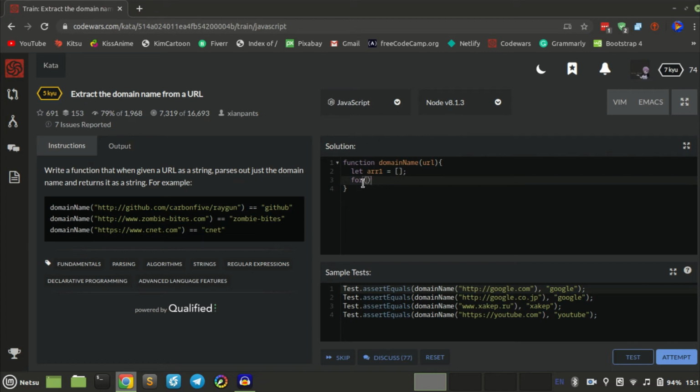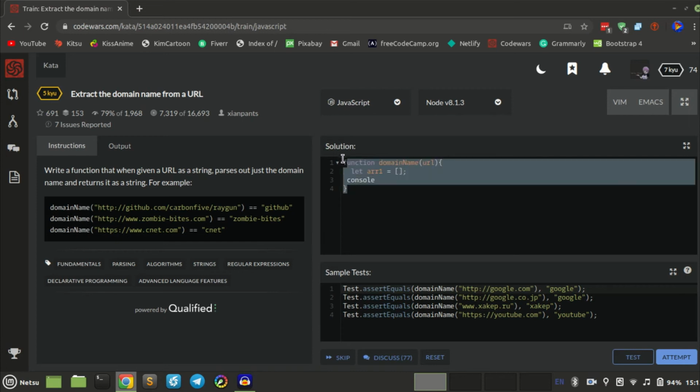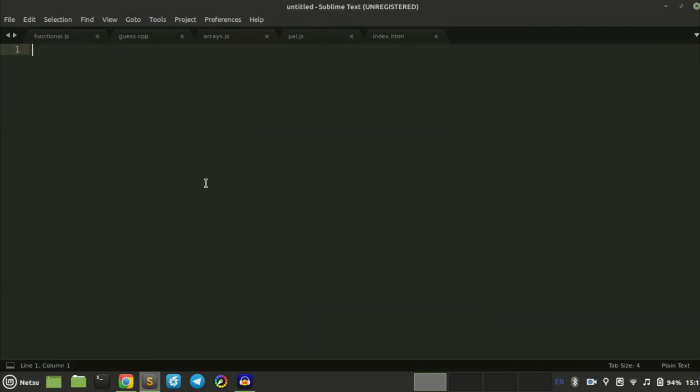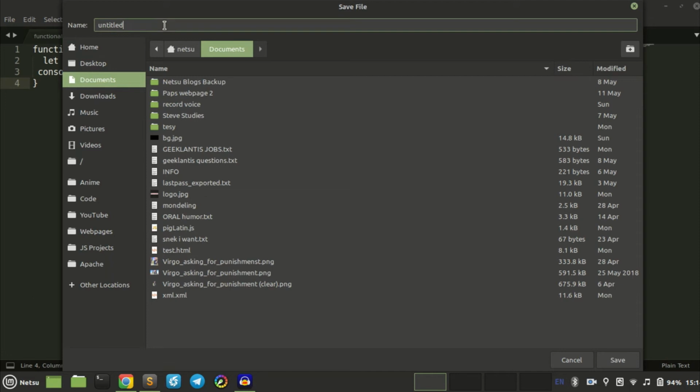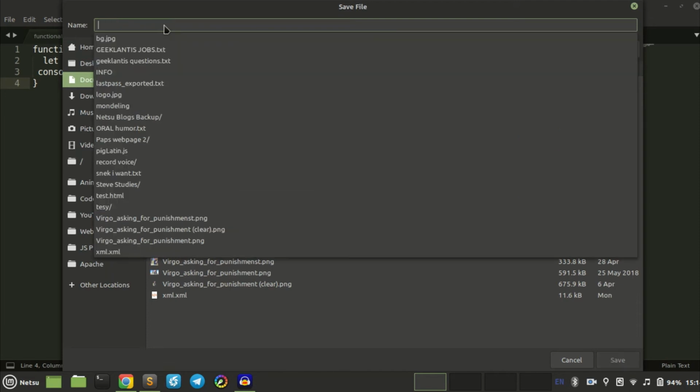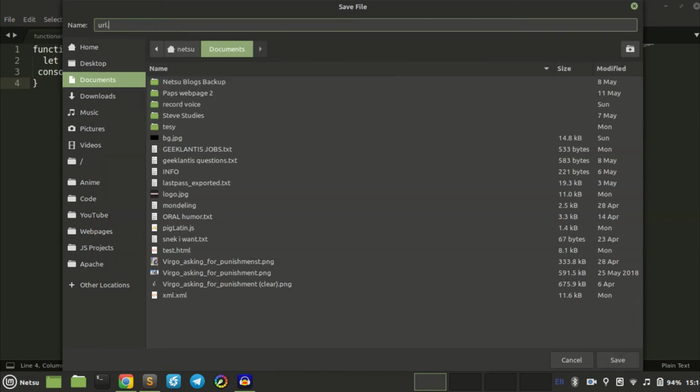So let's quickly console.log. Or actually, let's do the way I like to. Let's copy this. We open this right here because I feel it's much easier to get the output you need. You paste it here. We save this somewhere in my documents, url.js.